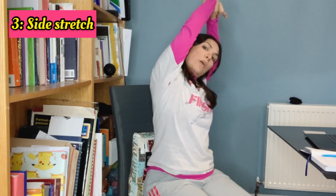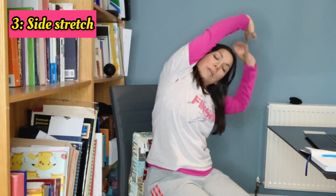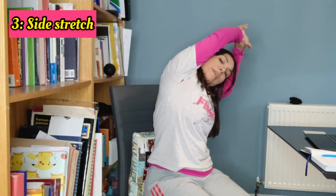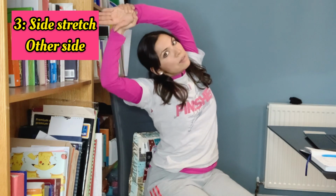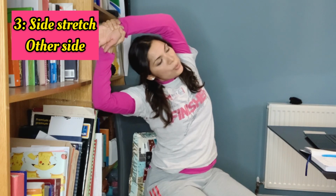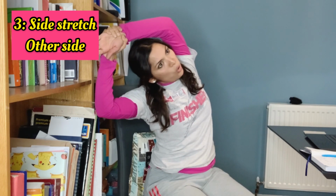Now grab one hand and you're gonna pull towards one side, okay? So pull it to one side. Feel the stretch on this side of your body. So pull through. And hold it there for 5 seconds. Two, three, four, five. Now grab the wrist on the other hand and pull through to this side. Take a nice deep breath in. Feel the stretch. One, two, three, four, and five.